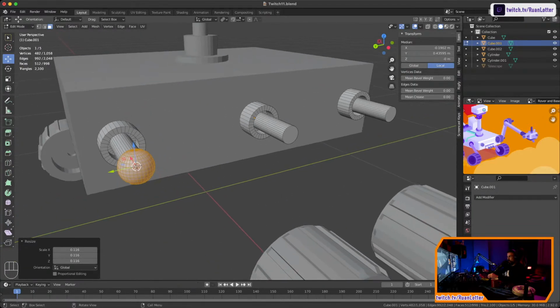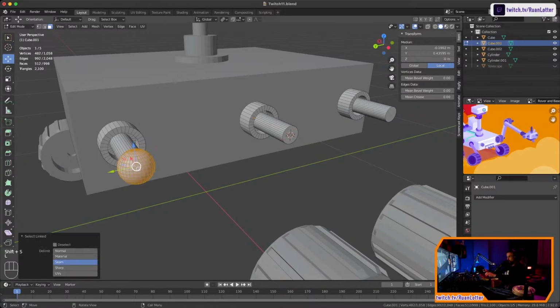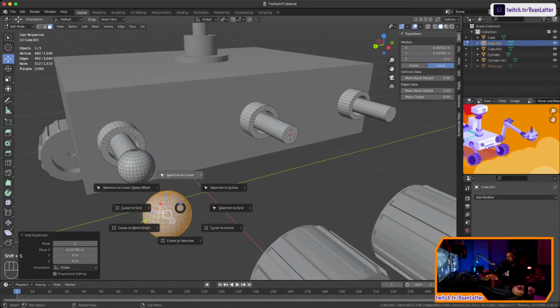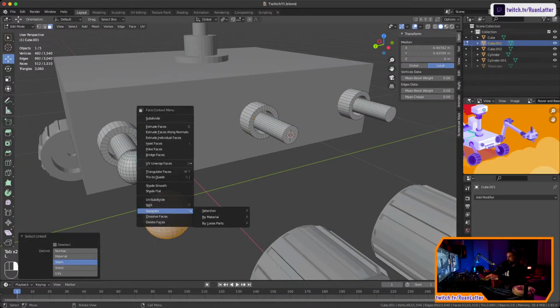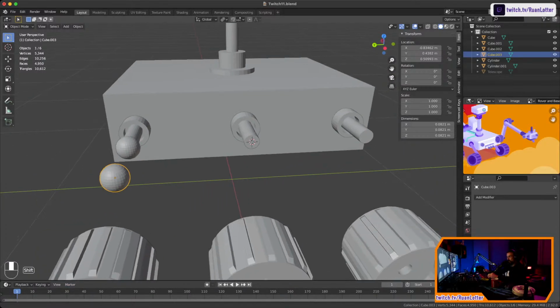So the cool thing is now you can set your 3D cursor to this one, and you can duplicate this thing, and you can say selection to cursor. That didn't work because we have to separate this out as a separate object first, and then you need to set your origin to geometry. I'm going to set this to bounds. Okay, bounds doesn't really matter when it comes to a sphere.